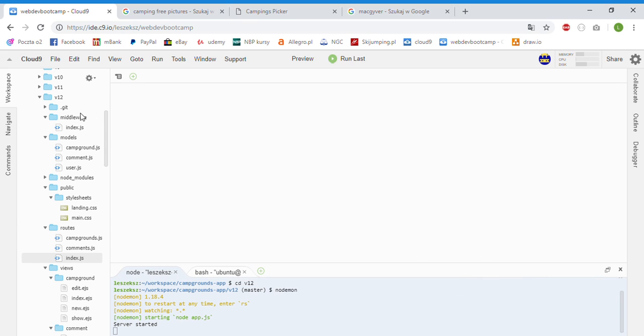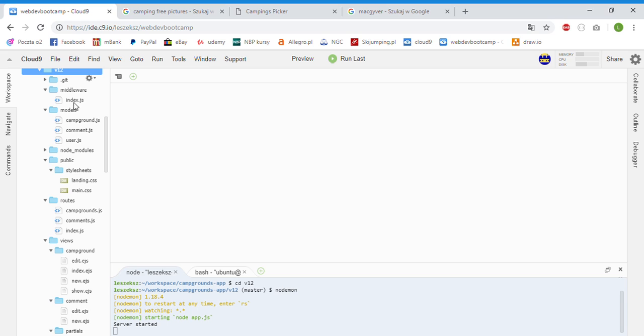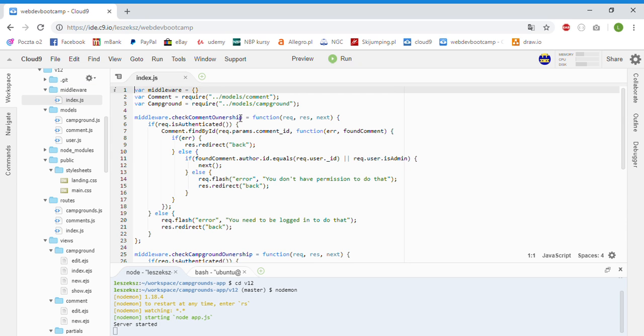Okay, so this is the root folder. I'm gonna tell you only about a couple of things. No point of talking about everything because you can have a look at my GitHub. You can check all the code. You can clone this application and use it yourself. Why not? So we have a middleware. My presentation won't be in the right order, not ABCD. I started from the middle, like middleware.